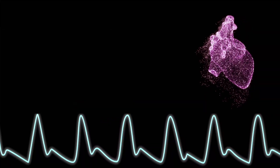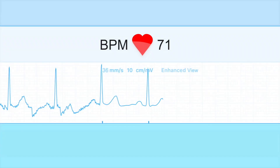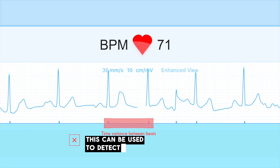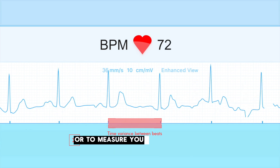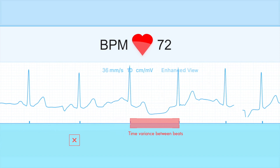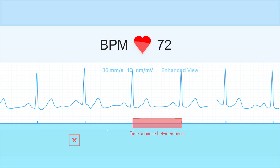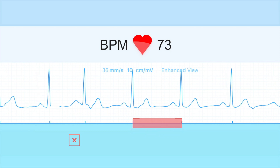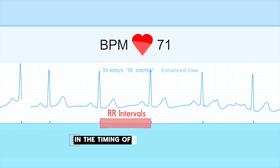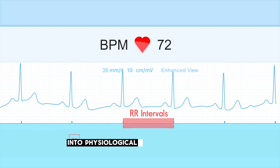Because we can measure heart rate, we can also measure heart rhythm, which involves evaluating the regularity of the intervals between heartbeats. This can be used to detect things like cardiac arrhythmia or to measure heart rate variability. Measuring, calculating and interpreting heart rate variability is a whole separate topic and I've already prepared a lecture on this, which I'd encourage you to have a look at. In short, your heart is not a metronome and the variance in the timing of successive heartbeats can give us all kinds of insights into physiological stress.